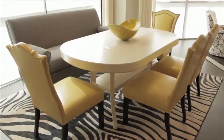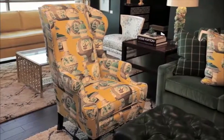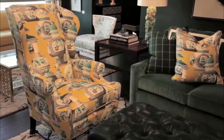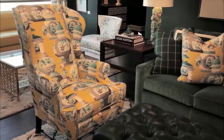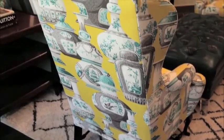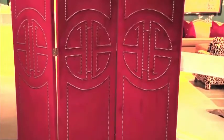Shown here with my Denise dining table from Woodbridge Furniture. Jewel tones like this teal and yellow combination from the CR Lane showroom at High Point Market will replace the pastels that have been so popular in the past. I love putting bright colors into new and fresh combinations like these.